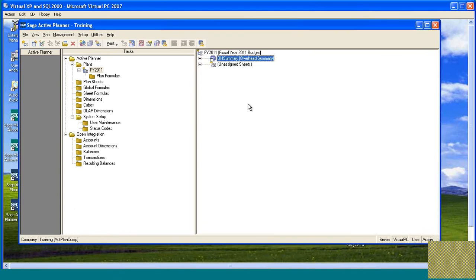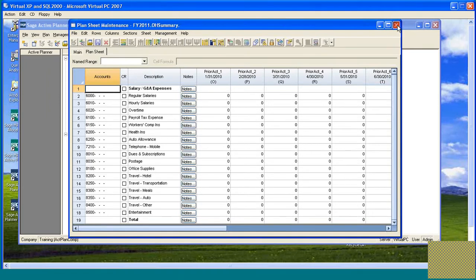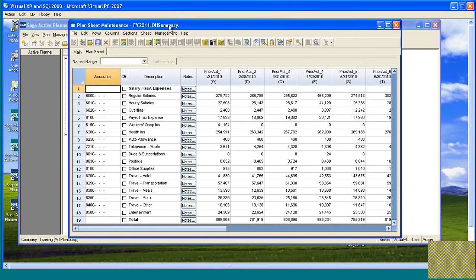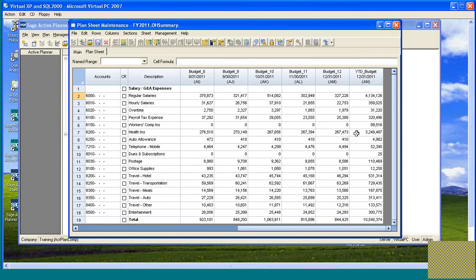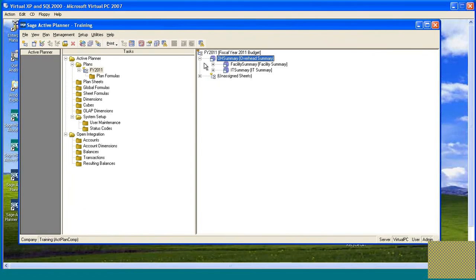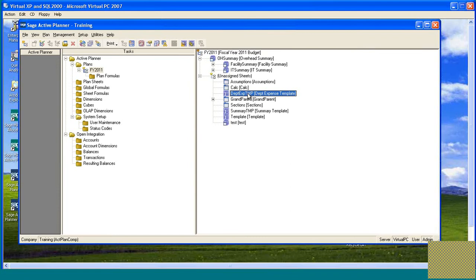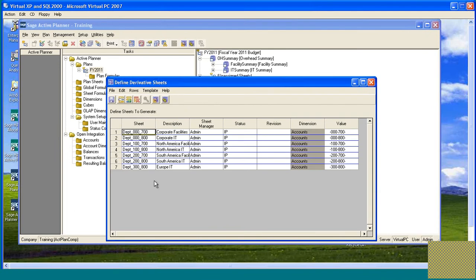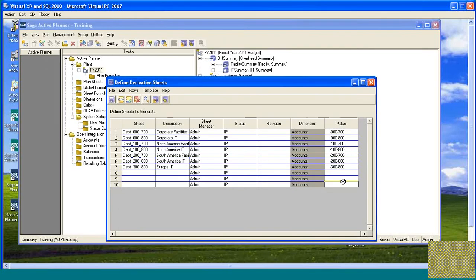And so now we have our tree-like structure. Okay, if we take a look at the overhead summary, you can see that we have all the values aggregated there from all the plan sheets below. All right, and so again, just the concept that if we wanted to extend our tree-like structure above for all of the departments, all of the locations, it's a very simple matter now of going to each of our templates and adding additional rows for each of the sheets, whether it's 2 more departments or 200 departments. It's a simple matter of adding the rows and defining the values for each of the department sheets that we would want to generate from the same template.